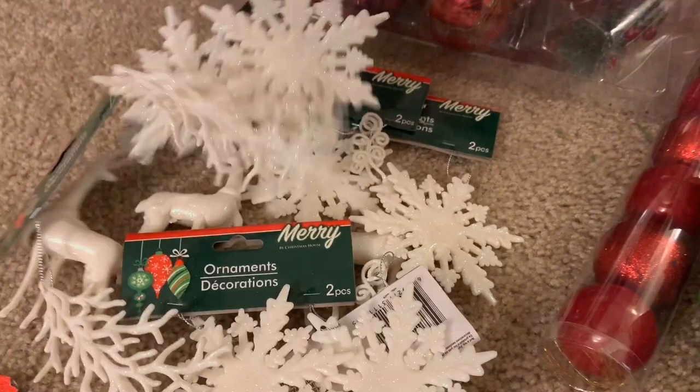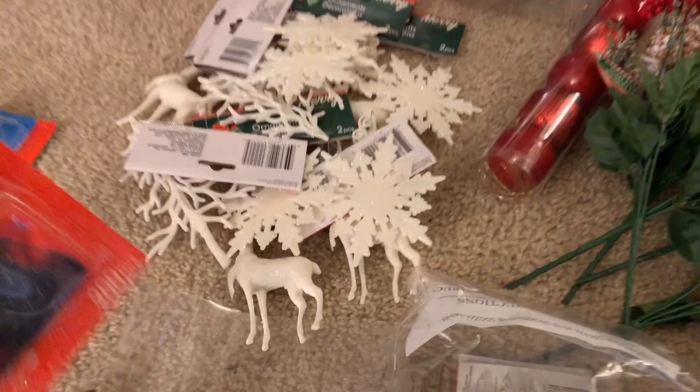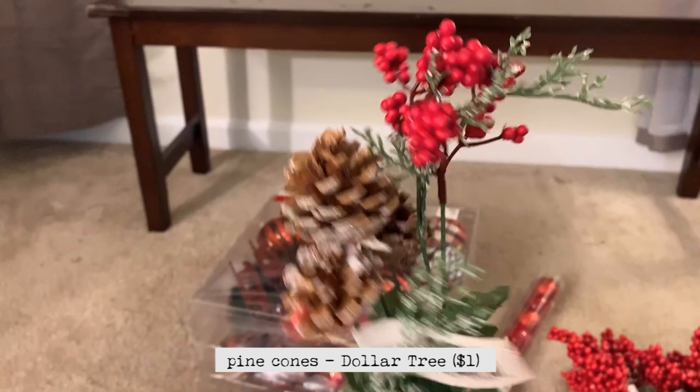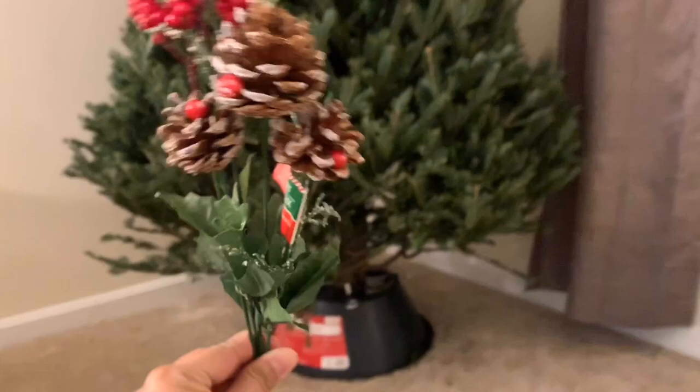And I guess that's it. And here's some ornament hooks I got from Dollar Tree as well, and a mini extension club socket, whatever. And these are from Dollar Tree as well. They add the rustic flair to the whole scene. Dollar Tree and Dollar Tree, $1 each.